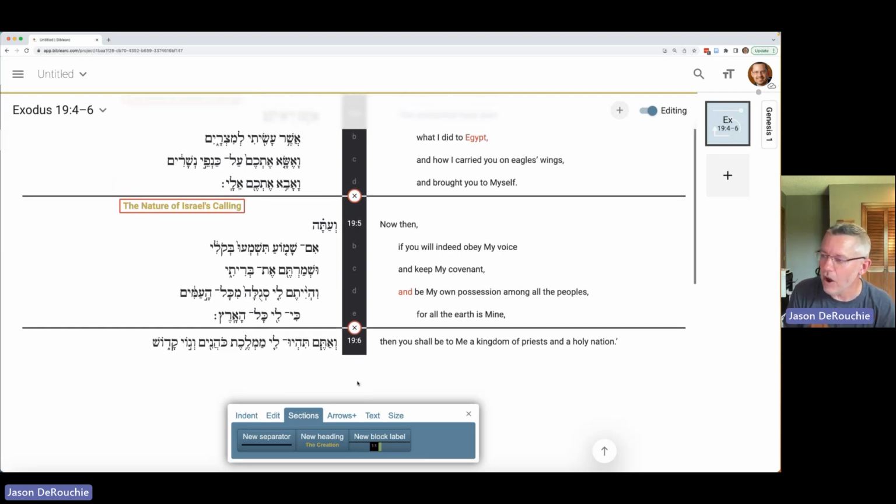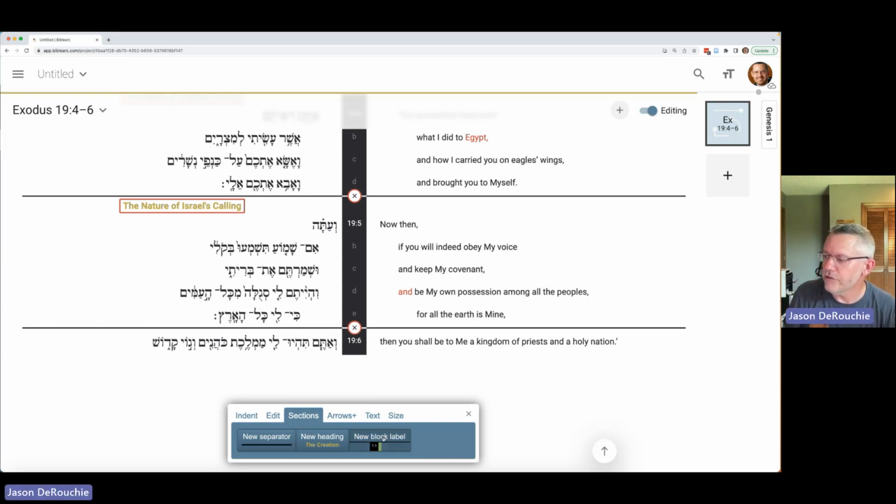The essence of their calling is actually right here. The calling is not to obey, to keep, and to be. That's the means for becoming the people that God wants them to be. And insofar as they're engaged in meeting the if, the then is automatically going to be operative.